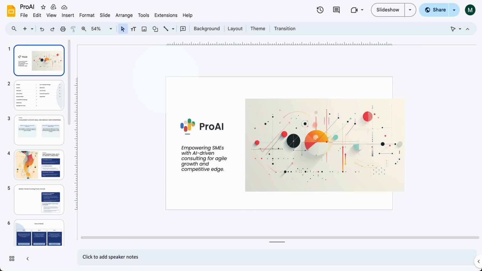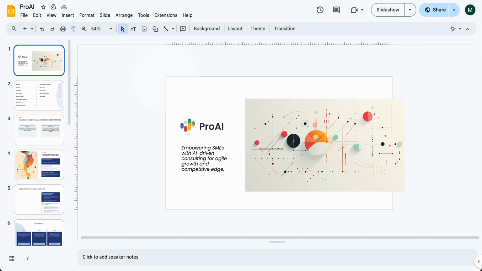Again, the point with AI, at least with ProAI, is how do we elevate the quality of what we're doing? It's not really an efficiency perspective, but how do we elevate the quality while keeping the costs the same and the time the same? If we can reduce it as well, which we typically do, that's fantastic.